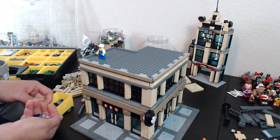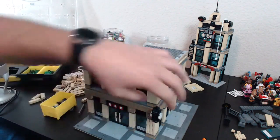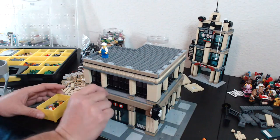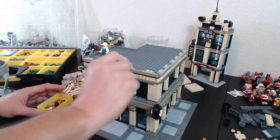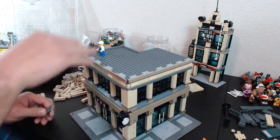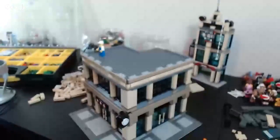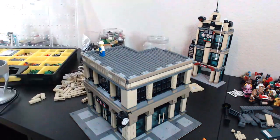So my second level, or I guess third level, is going to be very similar to the second level. There's a few things I changed. It's really this transition from the first level to the second. There's this real big band right here, and then from the second to the third, it's going to be a smaller band. So it's kind of a standard architectural style or nomenclature that when you go up, usually the bands get smaller and further apart. All right, grab some more plates. I actually just need a 1x4 plate.